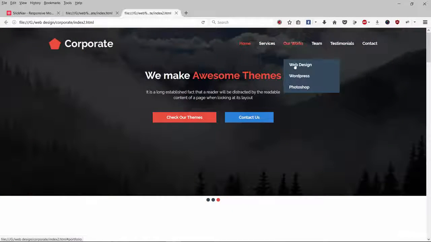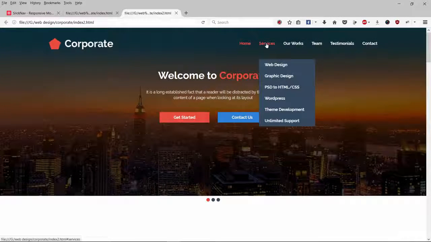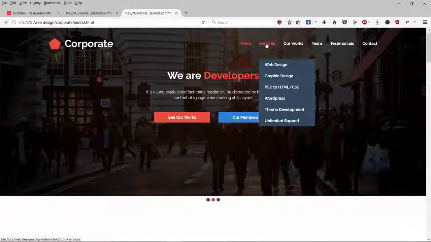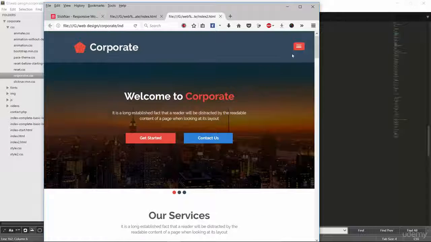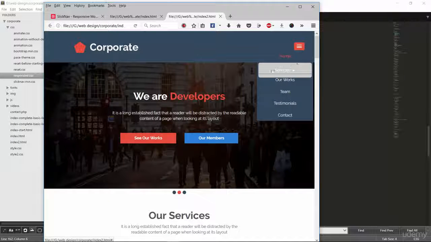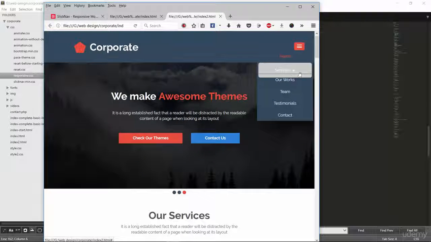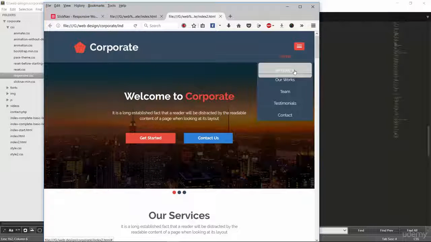Well, again, I'm telling you that we are not working on this one, our work is here. Since it is working fine, that's fine. Now let's shrink our window size and take a look. See, it is working fine. I mean, here we have that arrow. But we need to address a few issues.